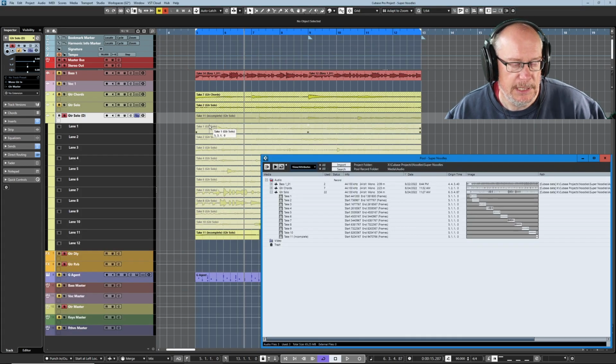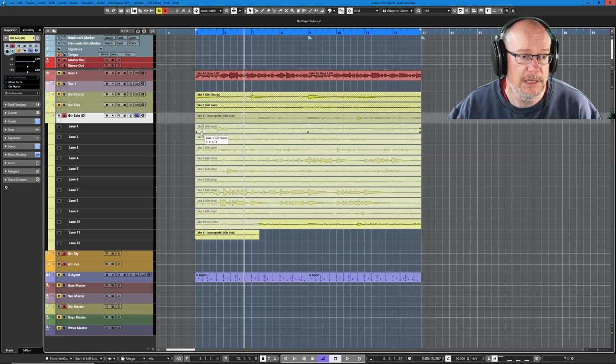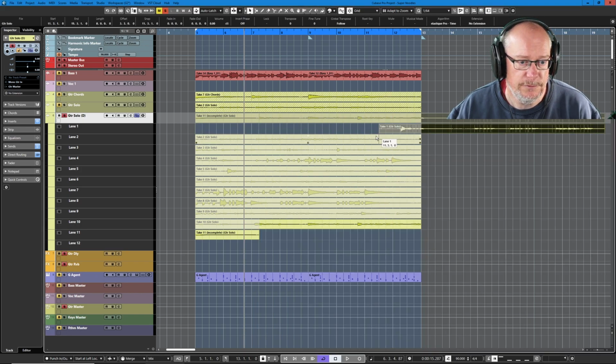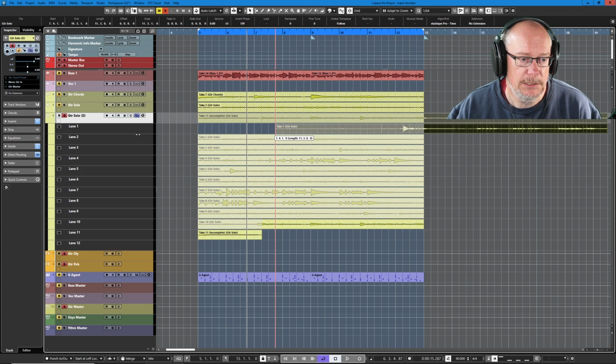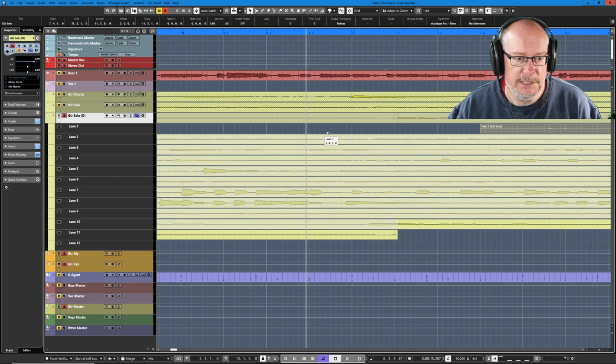Okay, here's all the takes dragged out of the pool again. Now I just need to fix take number one to make sure it's got the right offset. So the origin time is 6.3487, but we've got that lead-in time. Just going to drag that off and make it full size. I've still got the song marker set to 6.3487. So I know that this song marker is correct.